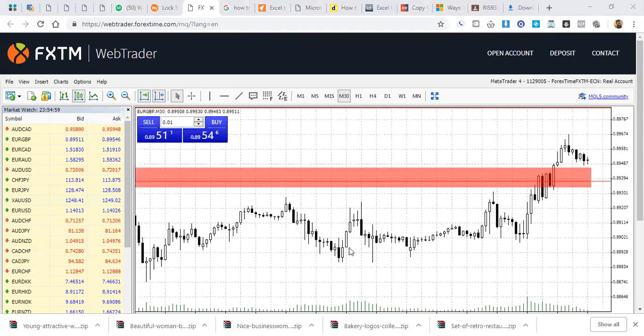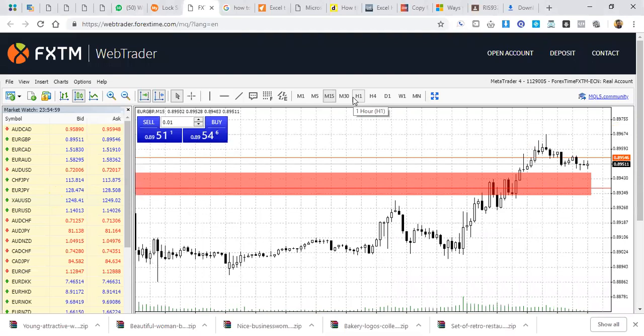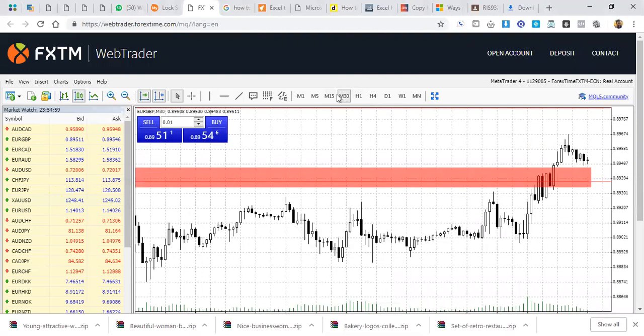For example, right here, the candlestick closed bullish. I use the 30 minutes time frame and 1 hour and sometimes 15 for confirmation. These are like my top priorities for confirmation. Most times I use 30 minutes because it's less volatile. There is a lot of movement on the 15 minutes time frame, so I don't use it that much. It was the 30 minutes and 1 hour. So the candlestick right here closed bullish. So you can decide to take your trade right here and just place your take profit above here this week, and then wait for it.